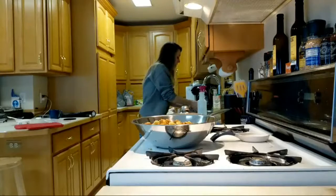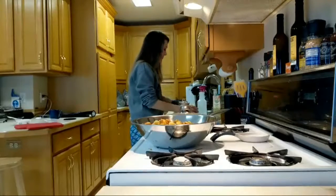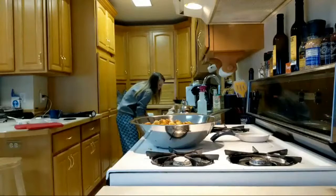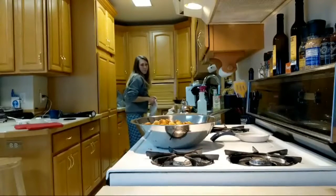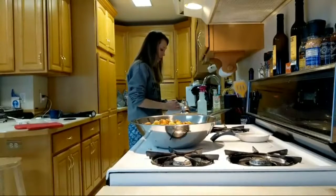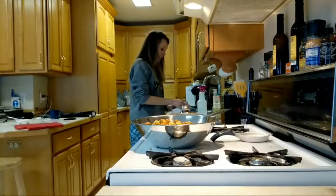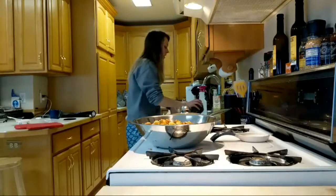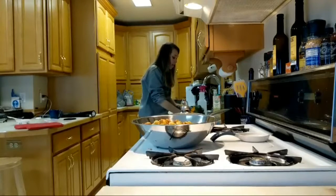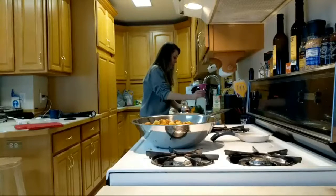So I'm at least going to make sure that wherever this was before I got it, it's not disgusting and full of gross germs. Like the water that they spray all over the produce at the stores that they keep reusing, that can put you in quarantine in the hospital. That's all full of bacteria because they just keep reusing the same water. Don't breathe it in, and for the love of God, make sure you wash your stuff when you bring it home.